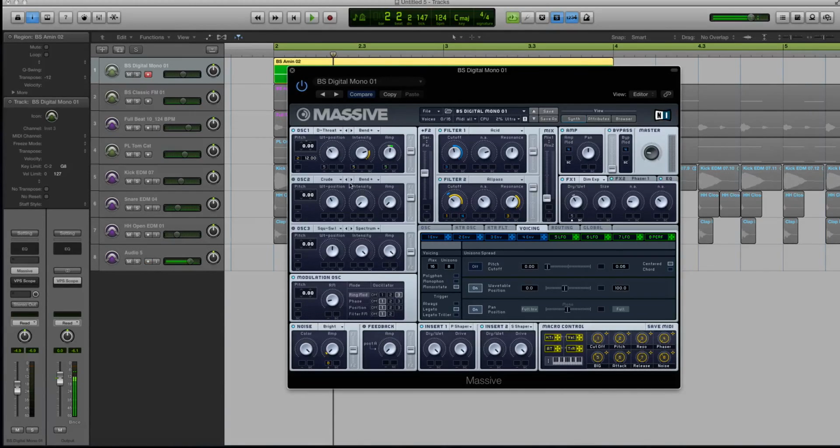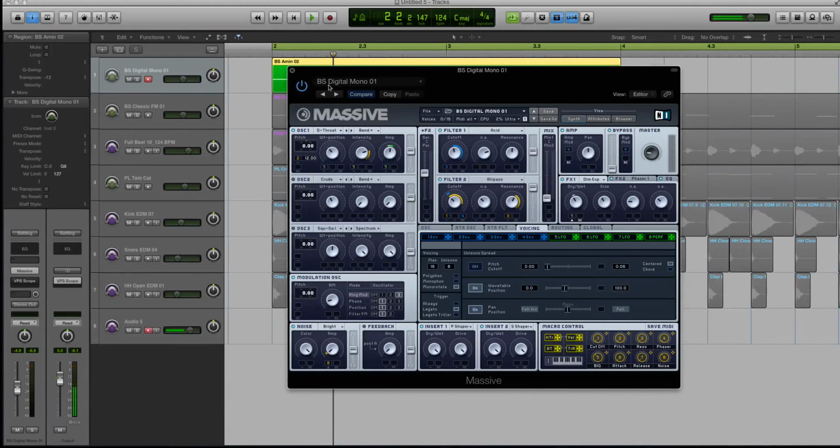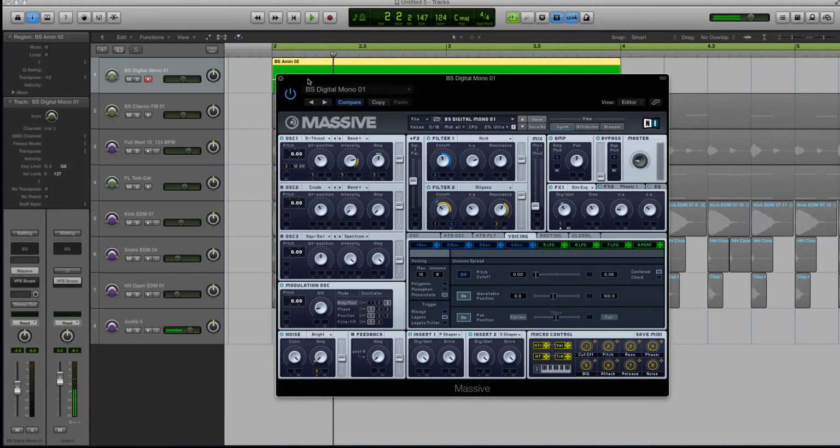So let's look at some sounds that we're going to be using in this tutorial. Let's go back to this bass. Here's that bass that we made mix ready. I might add just a little bit of low shelf for this, but this is just a one oscillator sound. I think in part one I said it was two oscillators, but I had the amp all the way down on oscillator two. So this is a one oscillator sound, and it sounds really cool.